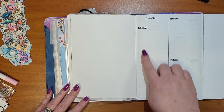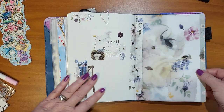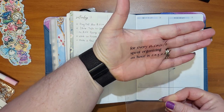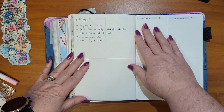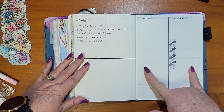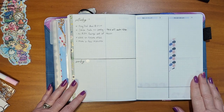I have my 'currently' section hidden behind here. These stickers are from plannershit.com too. I liked having a 'currently' in my book, and that's all kind of tucked in there, hidden by all this beautiful coral. This is how my weekly is going to be set up. This is from Coco Daisy — I just use it as a bookmark because it's nice and thin. I'm going to do a split column for two days — at the bottom I'll put what we had for dinner, at the top the weather, and in the middle to-dos and events.